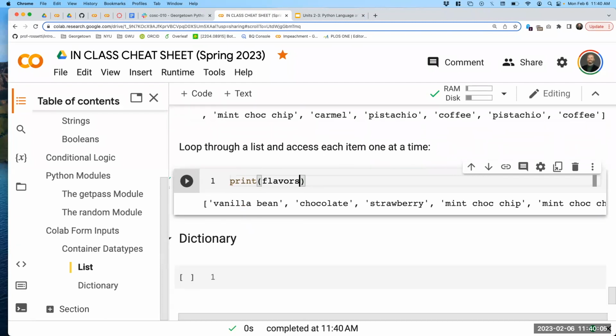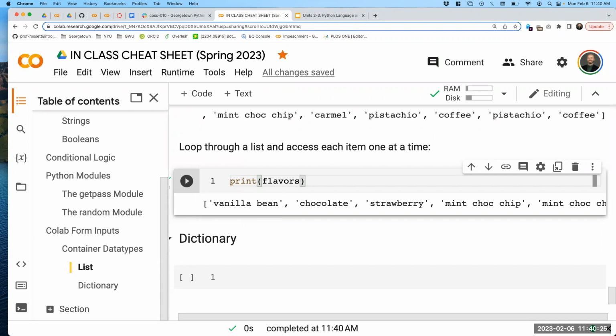And we know we can access the entire list of flavors. That's all good. We know from what we just did, we can access a single item from this list by using square brackets and then the numeric position like 0 or 1 or 2. But how could we access each item dynamically for whatever items are in this list?